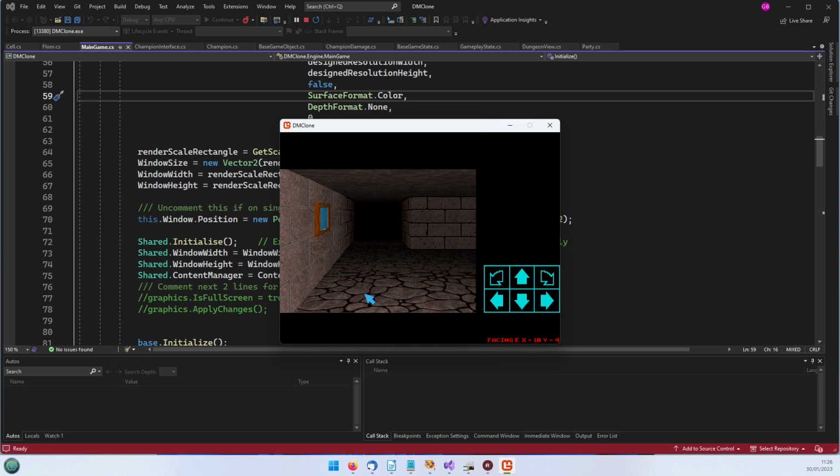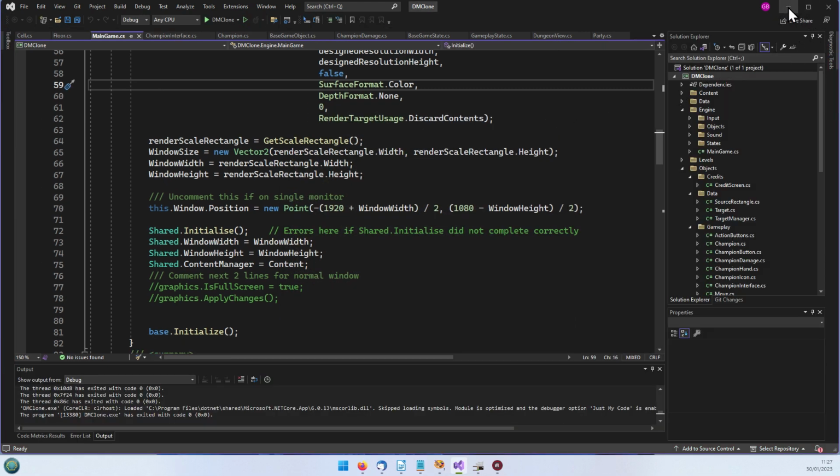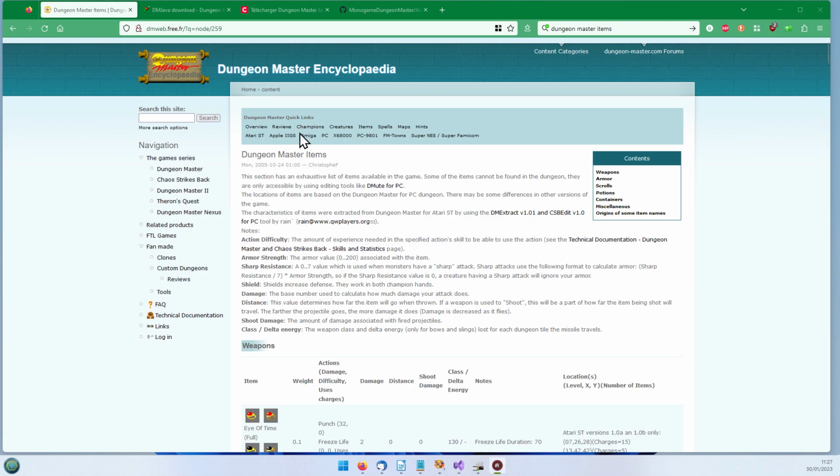Now obviously the first and most important is to get all the graphics for the game that have perhaps already been created by other people. So we'll shut the game, minimize this. Now a lot of stuff that you will need can be found in this particular website here. The link will be in the description. So just about anything you'd want to know about, to find this one I searched for Dungeon Master items, and it's shown me all the items.